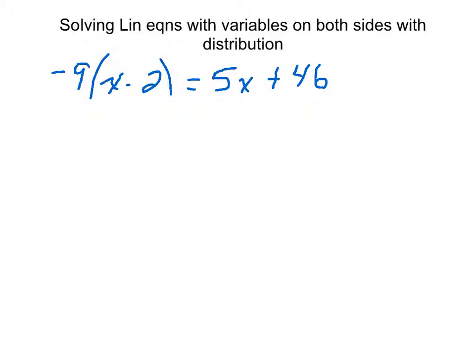So in algebra, what we do in a case like that, we take the number outside and we distribute through, which means that we multiply through with it. So let's rewrite this equation, simplifying it as we go. So negative 9 times x gives you the negative 9x. I have a minus sign here, so I'm going to bring it down. So negative 9x minus, and now I have to go back and multiply the negative 9 times the 2, which gives me negative 18. If you think back to your good housekeeping skills in math, whenever you have a minus and negative, make it plus a positive.